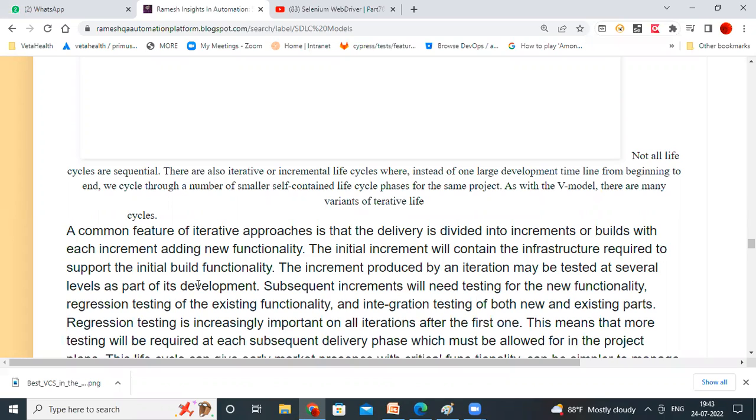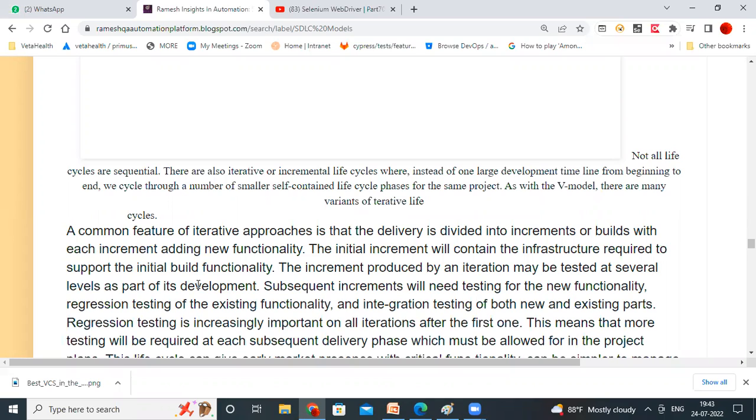Subsequent increments will need testing for the new functionality, like regression testing of the existing functionality and integration testing of both the new and existing parts. Why do you need regression testing? When you join the old feature with the new one, it might affect something, right? We don't know whether the old one or the new one is affected.